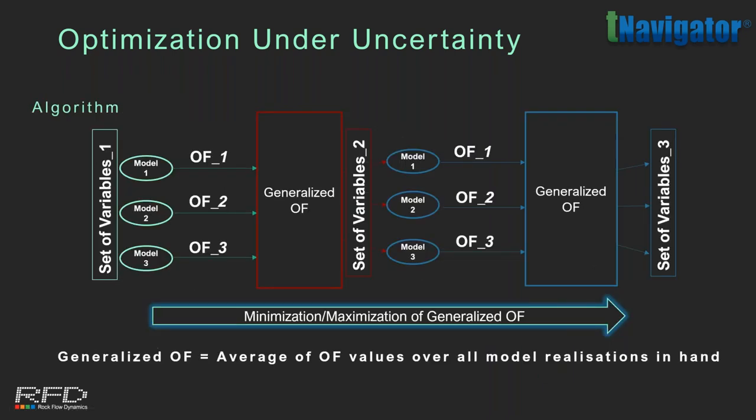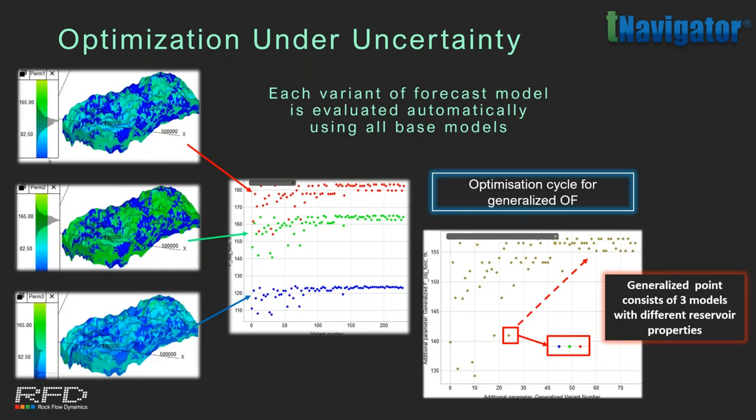So the way it works based on three models is quite straightforward. We have, let's say, three base models. We evaluate the objective function, which in case of production optimization can be, for instance, maximized oil production. And then we compute the generalized objective function, which is the average of all three. Then the optimizer iteratively produces new realizations of the forecast parameters and proceeds to the next iteration. But it's very important that the generalized objective function is not just based on the average case. It's based on the average of all of them. So we improve them all together, and every new realization which has a higher objective function will be better than the previous one, with account for uncertainty, I mean.